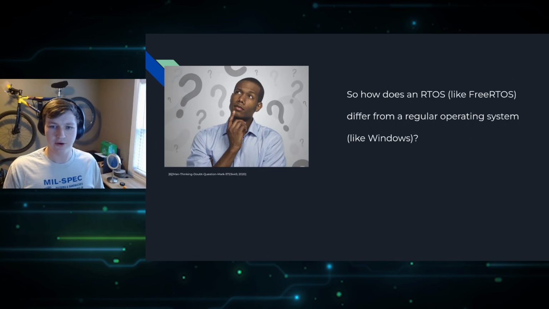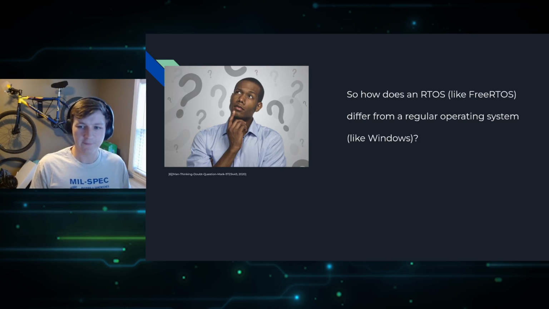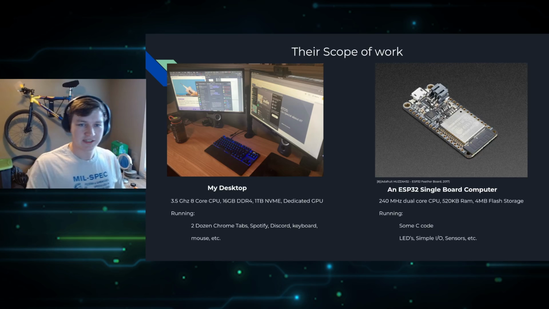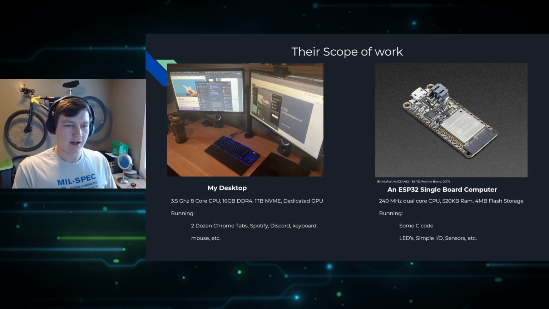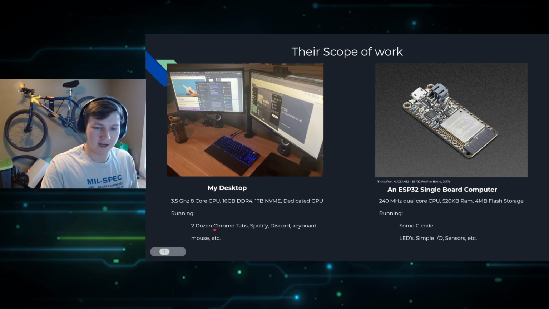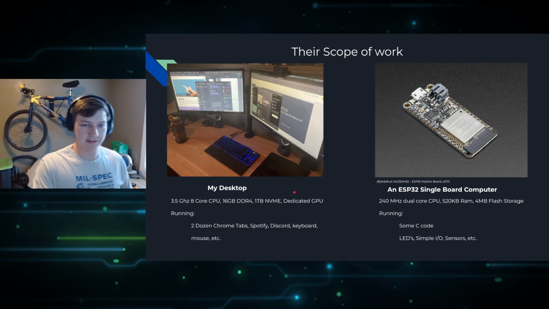So how does an RTOS, like FreeRTOS, differ from a regular operating system like Windows? Why don't we have Windows running on nuclear reactor cooling computers? So the main difference is the scope of their work. I have two computers side by side here. This one's my personal desktop. I'm running, like I have here, 24 Chrome tabs. I'm running Spotify, Discord, taking in keyboard and mouse input. I'm doing a lot of things.